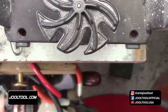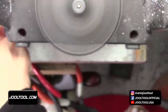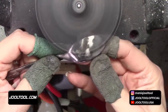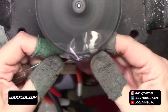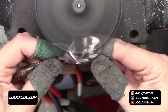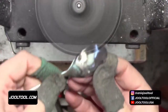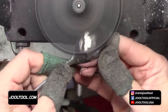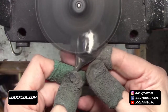Okay, so you guys, I'm going to go back to the coarse. I want to get a smoother finish, and I don't really want to suffer on the medium in case the scratches are pretty deep. So let's go ahead and see what happens. Yeah, see, it's going to give me a nice smooth finish. Nice, nice, nice. Here, so that's the finish you're going to get off of the coarse scratch eraser. It has the ability to take the deep scratches out. You guys see the scratches? I have some scratches going like this, and it's taking those scratches down.